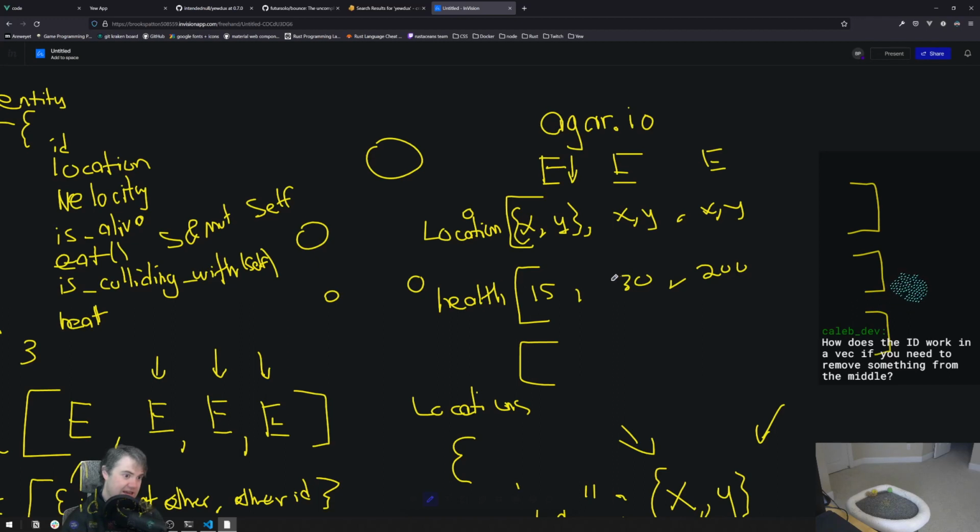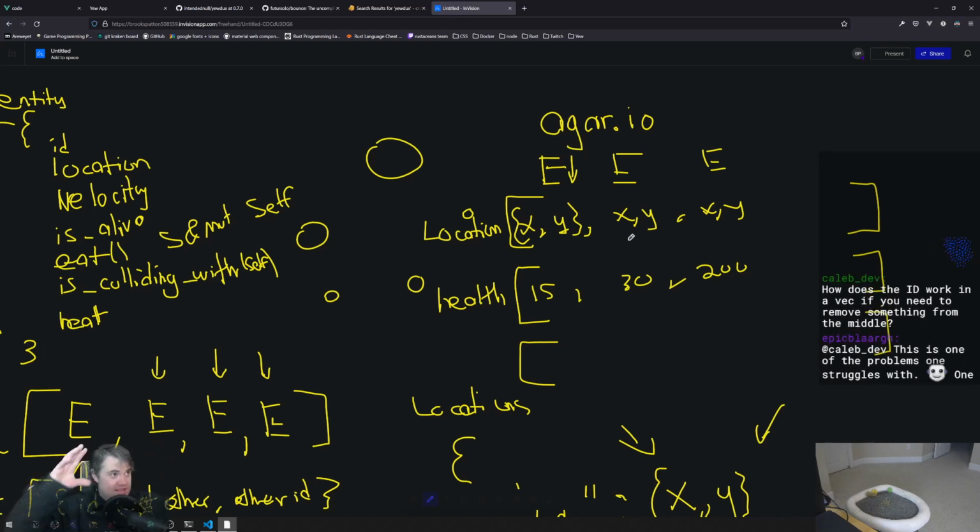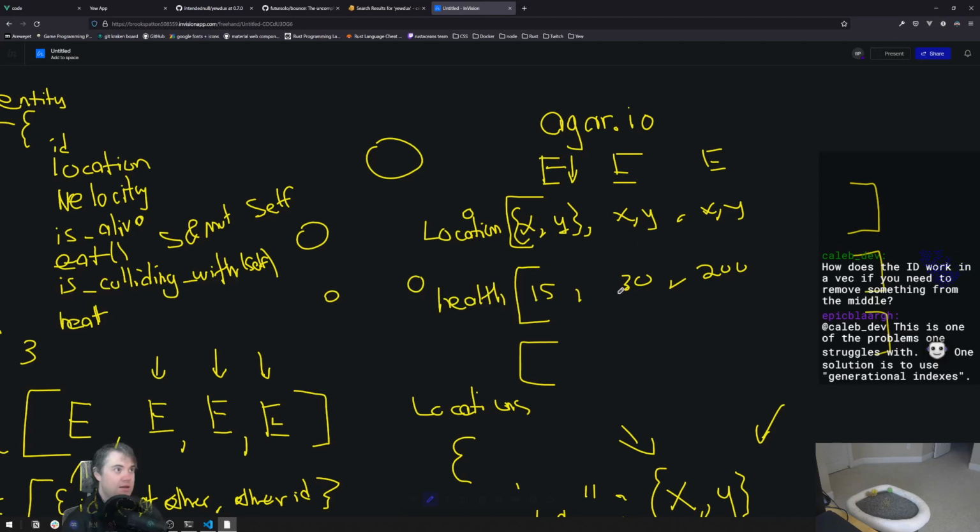There are a couple of ways we can deal with this. If this is a game and we want its dead body to still show there, but we don't want the other thing there, we can just set this to a None and have these be Options here. The other thing is to use a map.